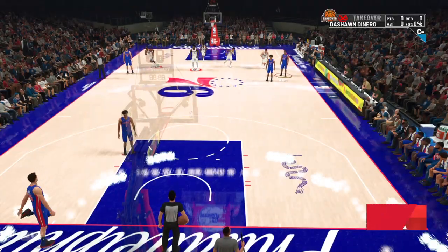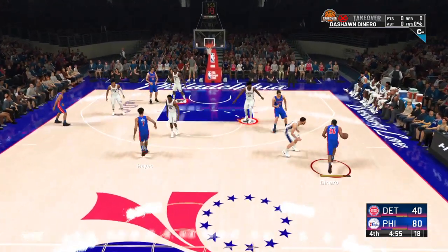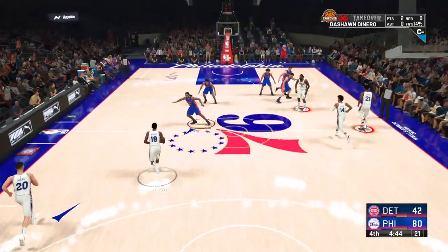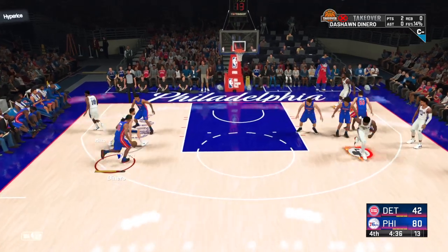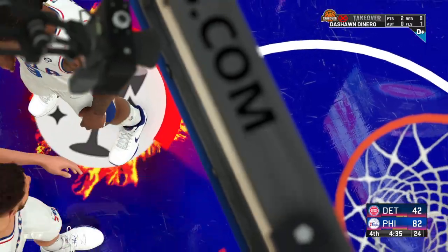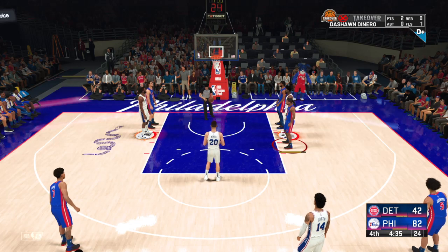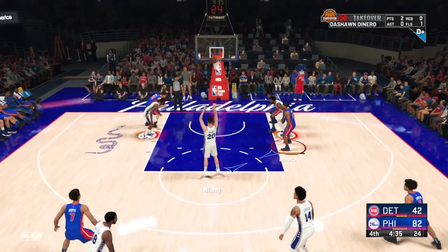He's a maestro — great vision, terrific IQ, everything you want in a point guard. There may not be a lot of drama down the stretch as we head into the fourth quarter, but stranger things have happened. DeAndre Jordan is out there with Joel Embiid, then there's Shaq Milton, Danny Green, and Niang at the three spot for Philadelphia. Milton against Hayes, pass to Niang — and he dunks it down. He's not as big as the other power forwards, but his jumping ability and mindset is incredible. So far, they've turned in a fantastic performance from the three-point line, and their mid-range game has been impressive too.